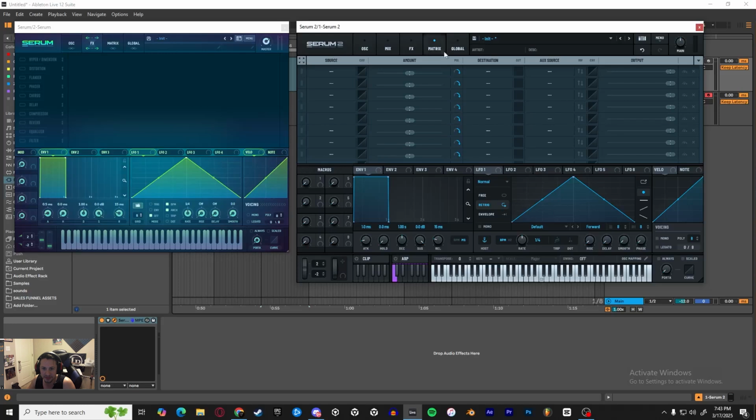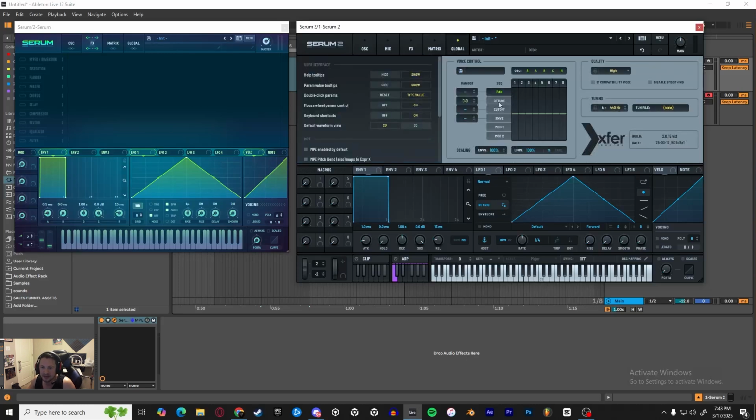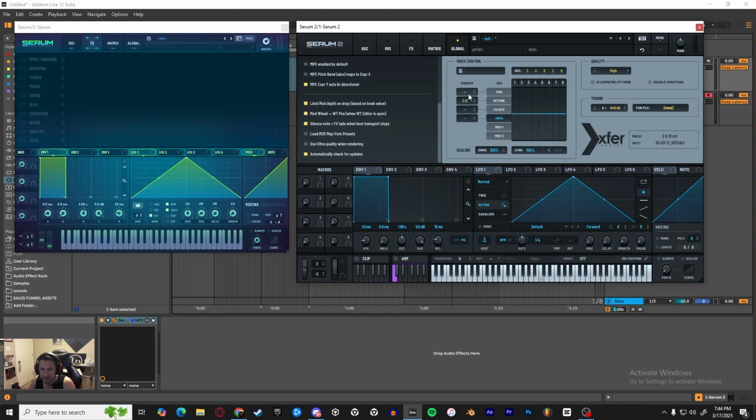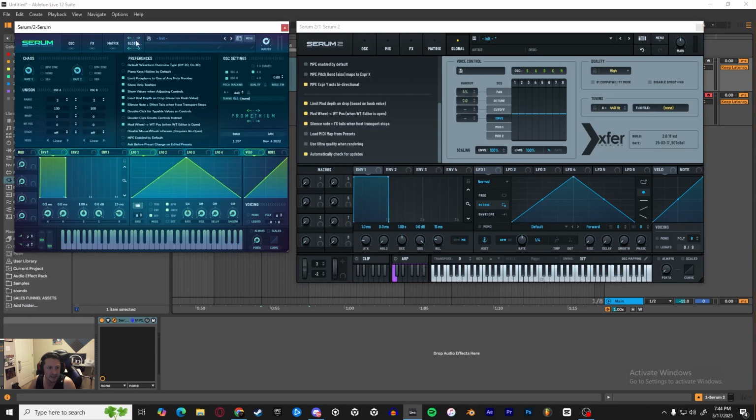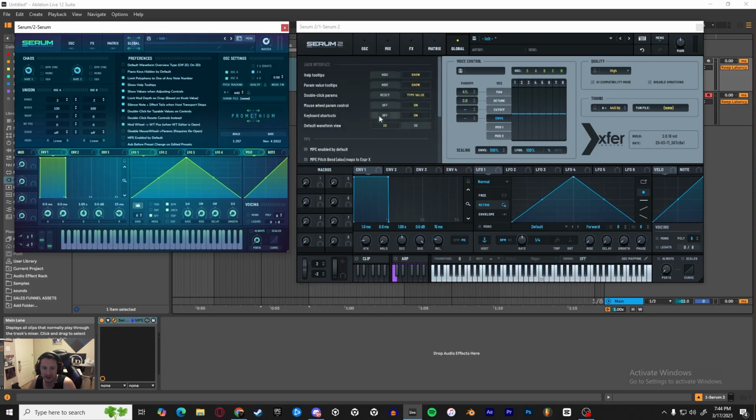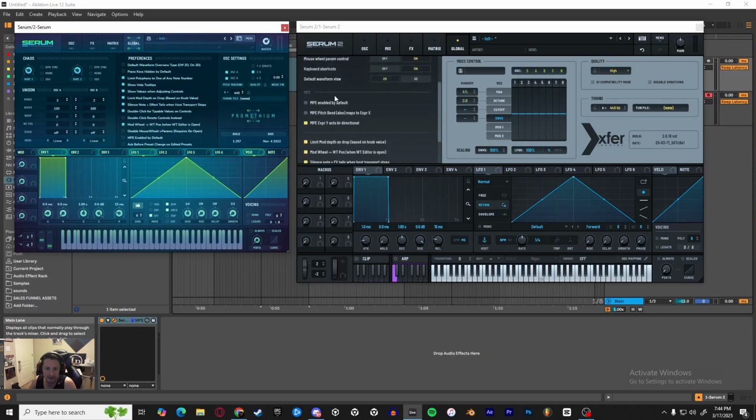Matrix looks like it's pretty much the same. Global looks like we still have mod 1 and 2. Pan, detune, cutoff, envelopes. This is our random now, I guess. Unless there's a chaos. Because we had the unison. This is the voice control page. We had the chaos oscillators. Not oscillators, but chaos modulators before. I'm trying to find where that would be here, if it's still a thing, and I don't know if it is.